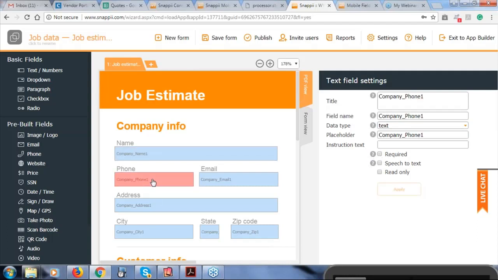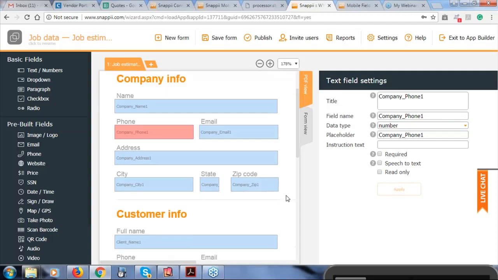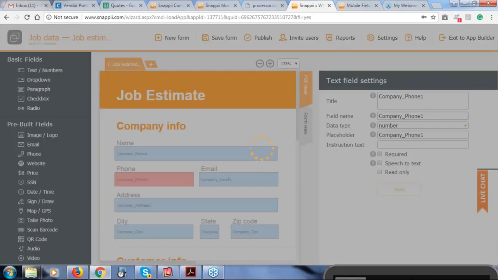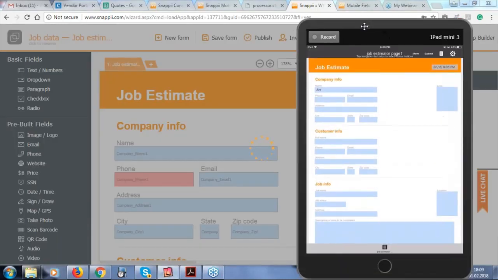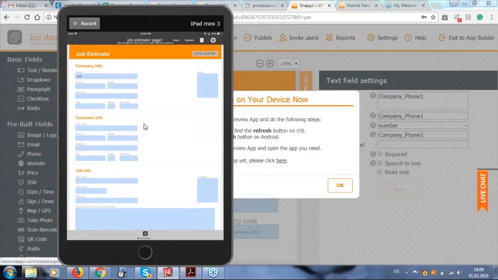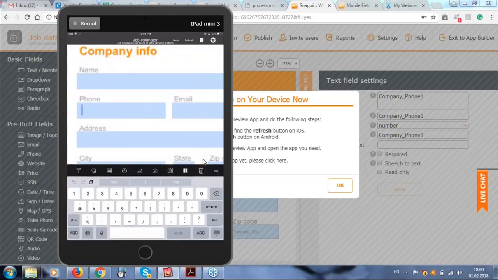Let us go to the phone field. This is exactly where we can change the type of data from text to number, which makes sense. Once you are ready editing this information, you can save the form. Let us take a look together. We'll refresh the app. Once it's refreshed, the changes take effect. So here, if you remember when we first clicked phone, it had textual fields, and now it is numeric since we changed it. So now it's easier to enter the phone number.